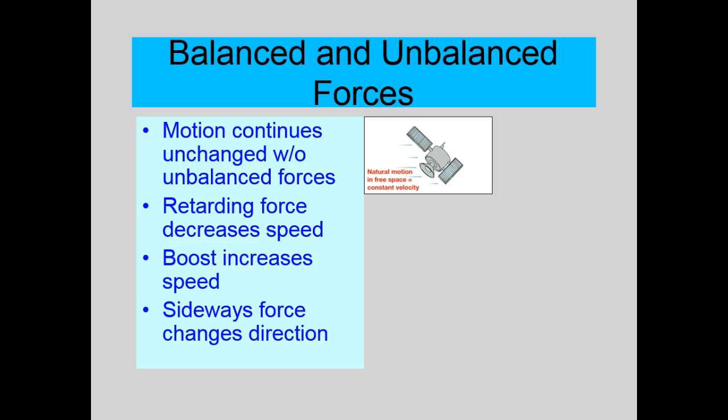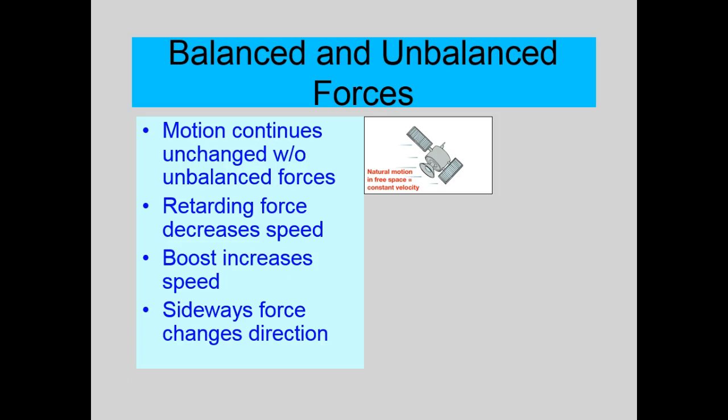There's hardly any place on the surface of the earth where you're not going to have some unbalanced forces. There's always air resistance, there's always friction, there's always something. But if you get up into outer space, the moon would not be bad, but in outer space there's natural motion in free space, at constant velocity. You don't have to be pumping gas or anything else. If it's going, nothing's going to change it. There's no air resistance. If you're way out in outer space, there's not even gravity that you're pulling against. So motion continues unchanged without those unbalanced forces.